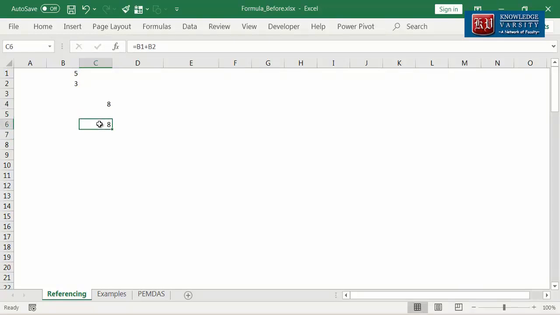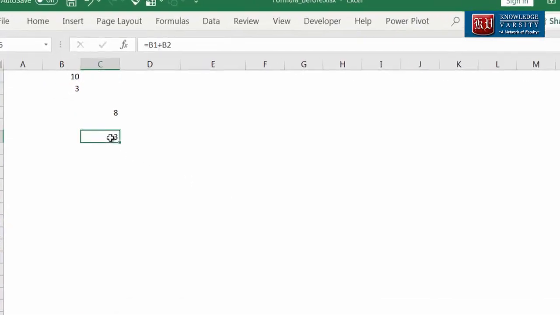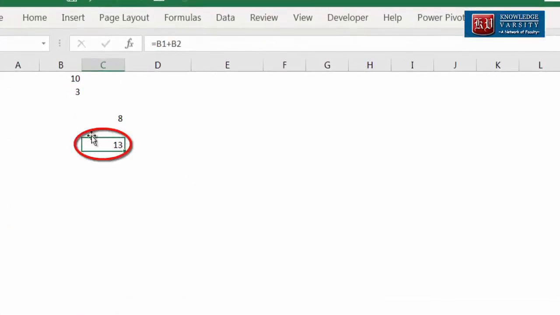Now, you can see the formula result, which is the same as the one we got before. As you advance in Excel, you will realize the benefit of cell referencing. It offers you the flexibility to change the values stored in cells B1 and B2 at will, and Excel computes the result without changing the formula. I will show you how that works. Let me change the value in B1 from 5 to 10 and then press enter. You can see that Excel has computed a new result as soon as I press enter.